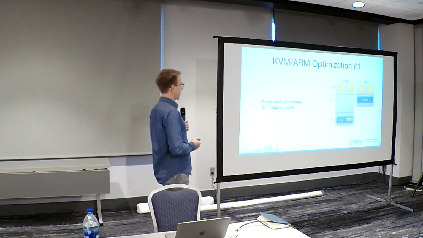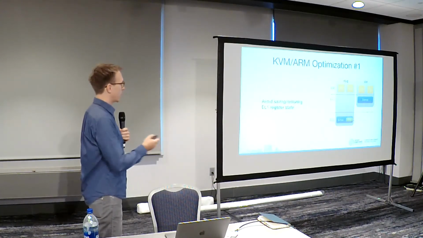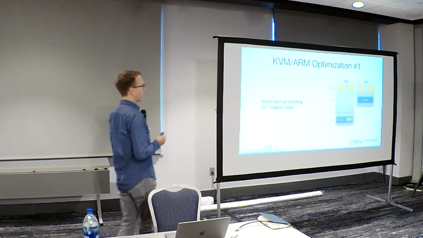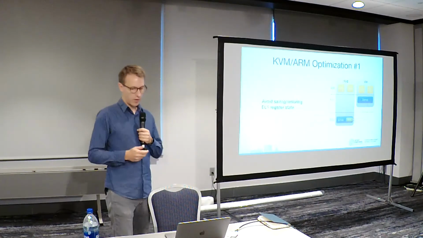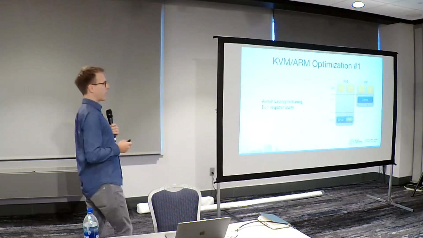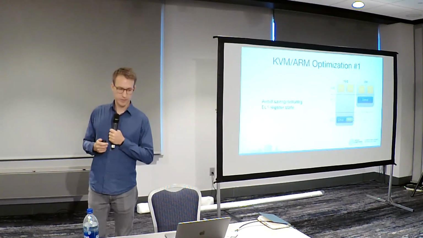So we do a number of tricks. The first trick is that we no longer save and restore the EL1 state when we move between the VM kernel and the host kernel, because we don't use EL1 for the host environment at all anymore. So we can simply leave it in hardware and move back and forth.